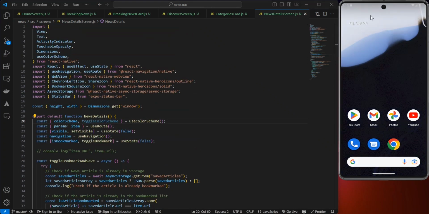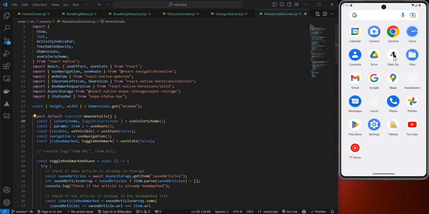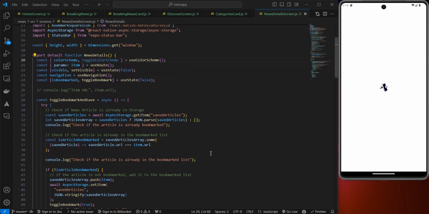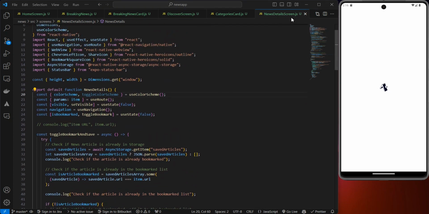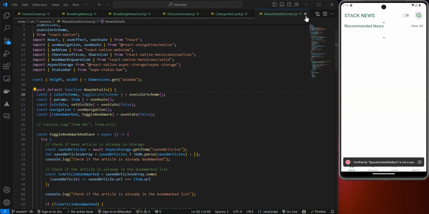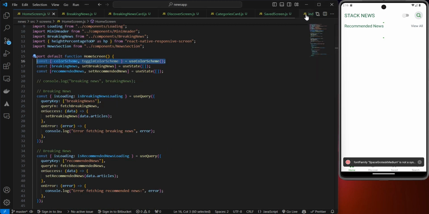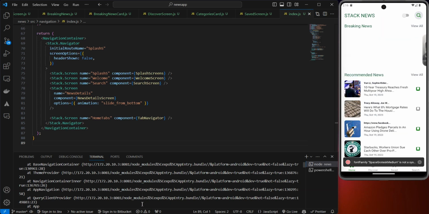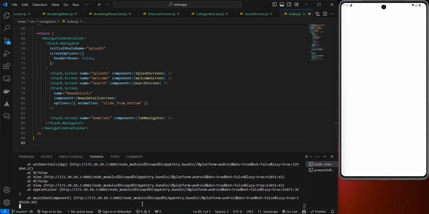And it seems our app has broken, and that is due to the virtual device. On a real physical device, there is no issue related to this. So we're just going to let our app load once again, and you're going to see the dark and light theme take effect in our news details screen. So let's just select this, and it says font doesn't exist. That's because in our app, in index.js, we have this initial route name to be home tabs, and that is not where we are pulling our fonts. We are pulling our font from the splash screen. We are loading from the splash screen. So let's just reload everything.